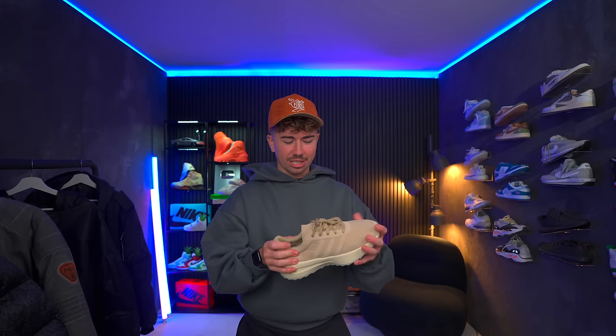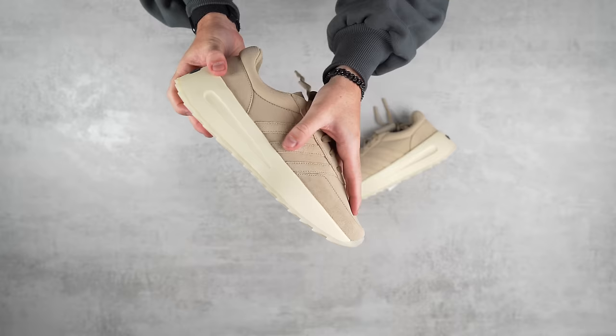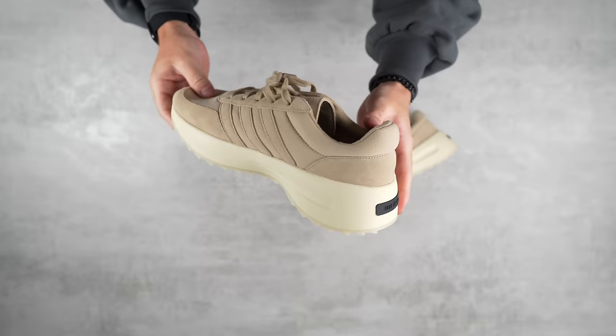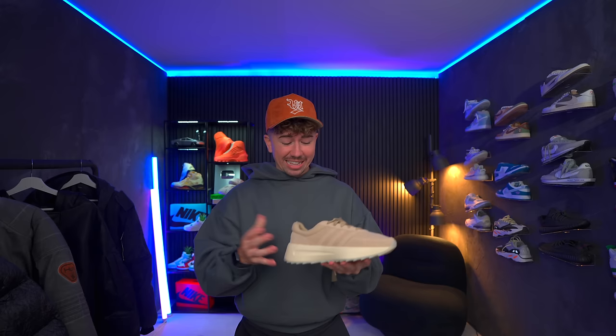It does feel really nicely padded. Strangely, they're pretty big — I feel like I should probably have gone a half size down. Looking at them, they seemed like they'd be narrow and tight around the toe box, but they're actually fine. Nevertheless, this might be my favorite shoe from the entire Fear of God Adidas collaboration. I'm not the biggest fan of the other models. This and the basketball shoe are pretty solid, and this one happens to be the most affordable as well.